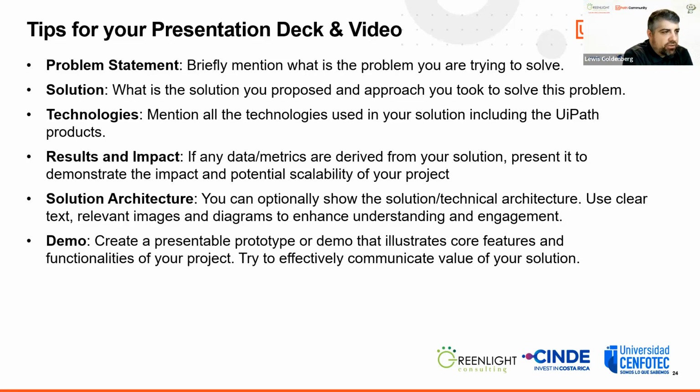Note any of the technologies or the UiPath products that you used as part of this solution, so that we understand which ones are being used in there. We can see how they're working within the solution. And then any of the results or impacts that come from this. So now that you've built this out, what was the value of doing this? It saved you 5 minutes a day, or it made the data that you're managing more accurate because now people aren't accidentally making mistakes when they're typing data in. Something along those lines, what that impact actually is, whether it be to yourself, to your organization, or even to society in some way as a whole.